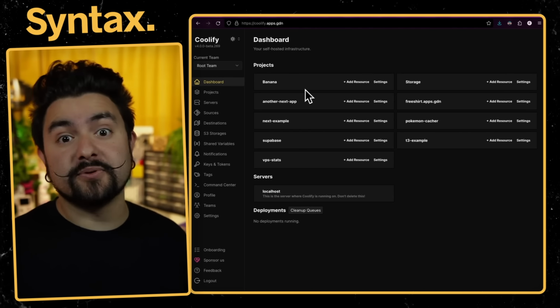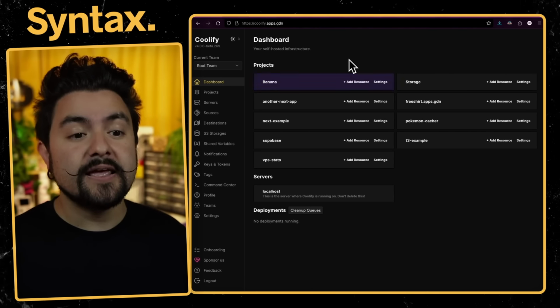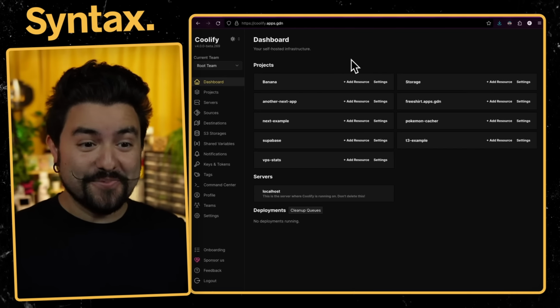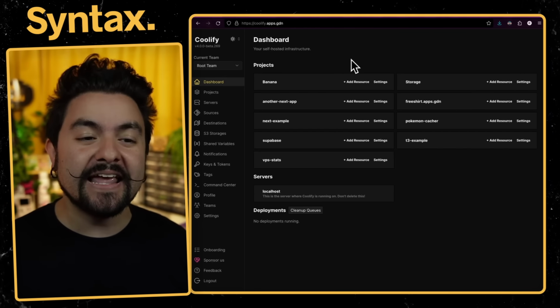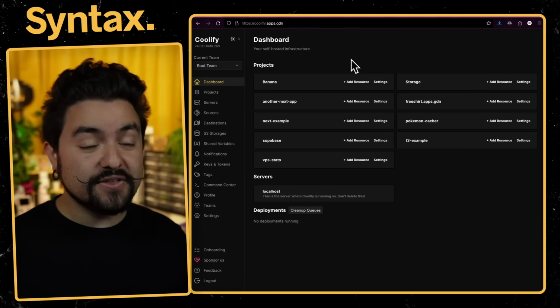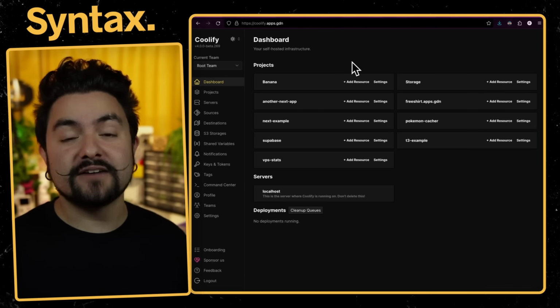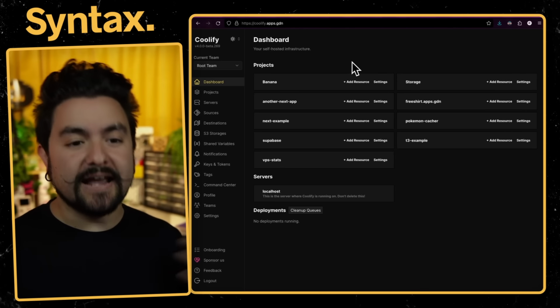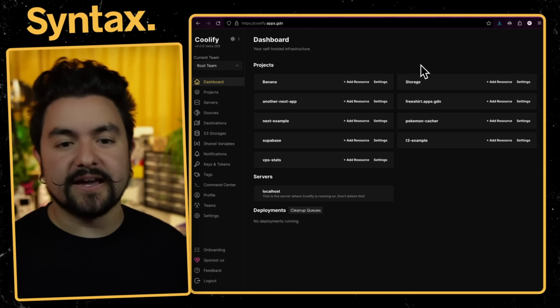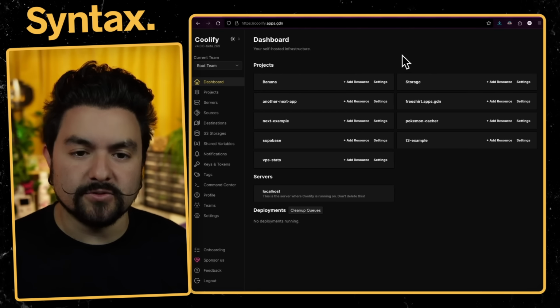Now, I know for a lot of people, that's not the answer they want to hear, right? I mean, people want this to be magic. They want to be able to have a one-click deploy experience just like you have on Vercel. And for a lot of things, you might get that in Coolify, but for a lot of other things and for your own custom applications, it's just not really there yet. And I'd rather spend my time doing it directly than actually doing it inside of Coolify.